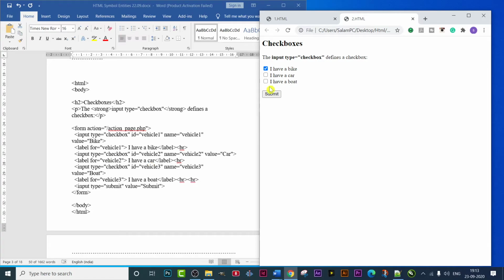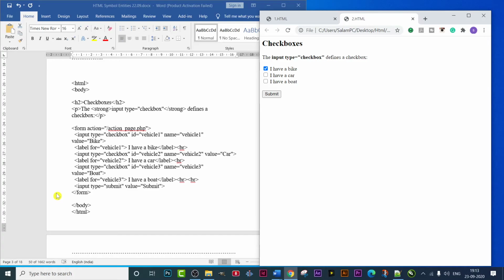We have made this submit box. Now let's check it out. We have used the input type tag equals to submit, and then we have written value equals to submit, and then we have closed the form tag. Just the basics, right? So now let's make some changes and let's see.